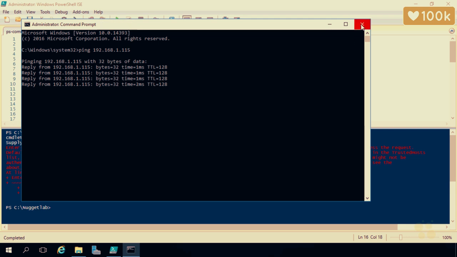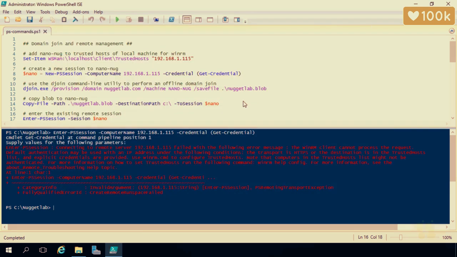Networking layer, just fine. Number two, remote management could be disabled. Even though remote management is enabled by default, somebody may have turned it off. Number three, the firewall could be preventing it. Even though we're using PowerShell remoting here, which uses HTTP, it's always a possibility. But really, what this is for us is a trust issue. See this right here? This last little part of the message here is about trusted hosts. So because we're not in a domain environment, we have no trust relationship between our domain controller here and that machine over in the workgroup. And you also may need to add machines across domain bounds when you are in a domain environment into the local trusted hosts to set up that trust relationship.